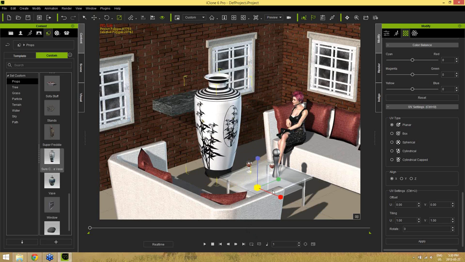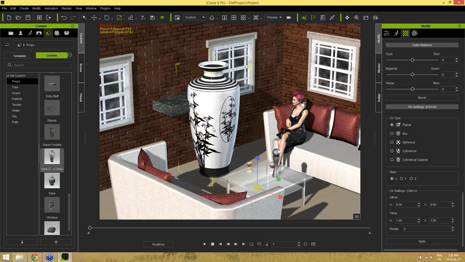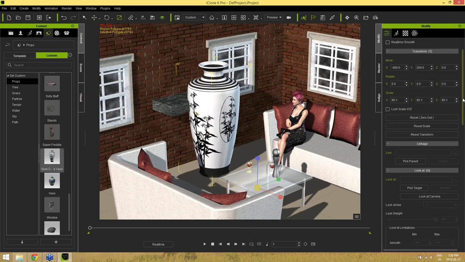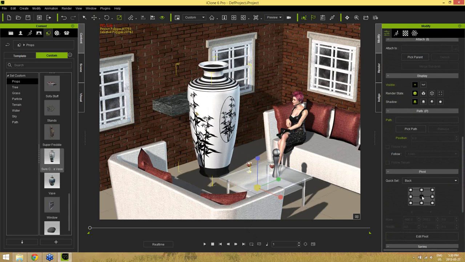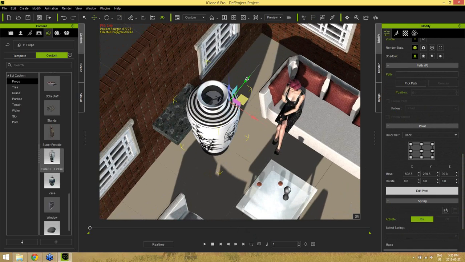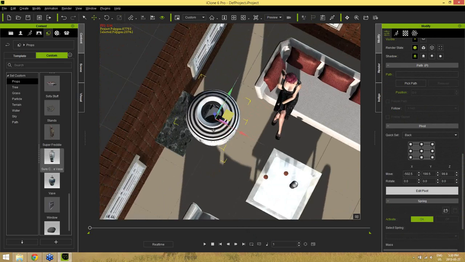And you can see that the pivot point is over here. If you want the pivot point to be in the center, you can just go over here again, like I mentioned before, with the ground, and select the center right here, and you can just edit the pivot point and move that pivot point really wherever you want on the object. You can even move it over here, somewhere in the center.